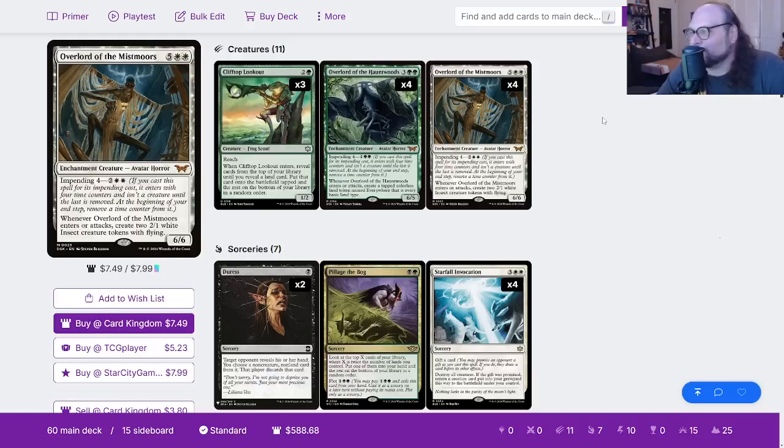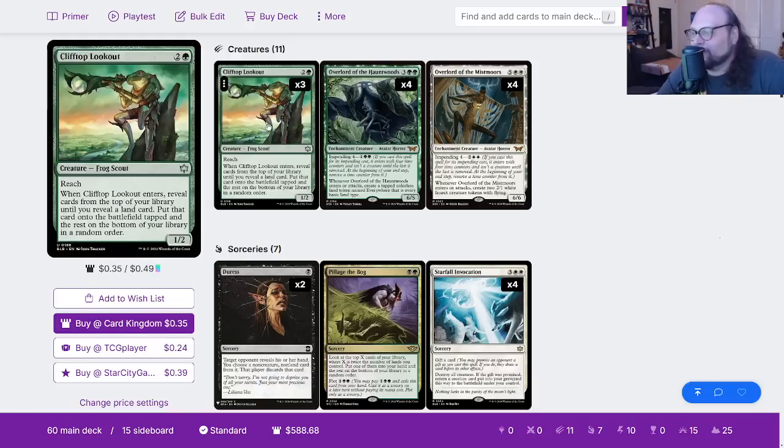But the only other creature we're on is Clifftop Lookout, which is going to sound weird, but it's kind of another copy of Overlord of the Hauntwoods. If you don't get Overlord of the Hauntwoods on 3 in this deck, then you can get Clifftop Lookout instead, so you have like an 85 to 90% chance of ramping with a body on turn 3. That feels pretty good. But this is all fairly rote. You don't often see 3 Clifftop Lookout, but cool inclusion.